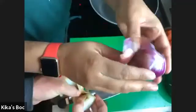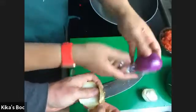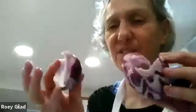I am having a difficult time with mine. Look, Claudia was successful, but mine was not. Sometimes it works better than others. The best way to practice it, obviously, is if you're going to make an onion soup or something and you're going to peel 10, 12 onions. Yeah, mine also is not successful. Okay, it's okay. I was left with a small one. See? The small one, Michael, and the big.